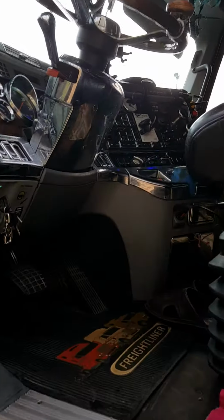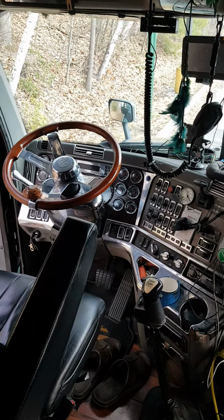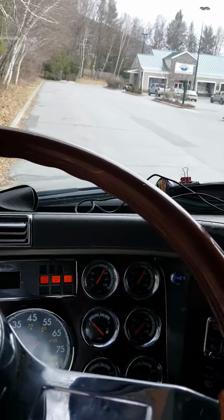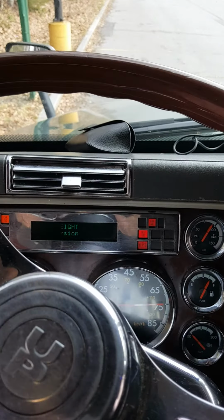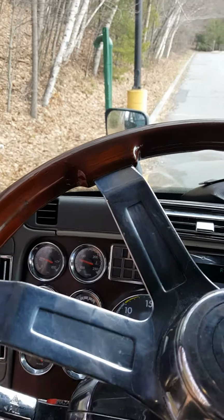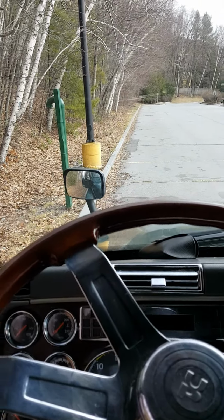It's got an all chrome dashboard. I took out the passenger seat. It's a very clean tractor trailer. It has a refrigerator, microwave, and also a sound system, 1100 watts, with Kenwood speakers and a converter. And two beds. Very clean. And also a wood floor. Mileage, I'm going to show you. 922,000 miles, and about 70,000 miles on it since I rebuilt it.